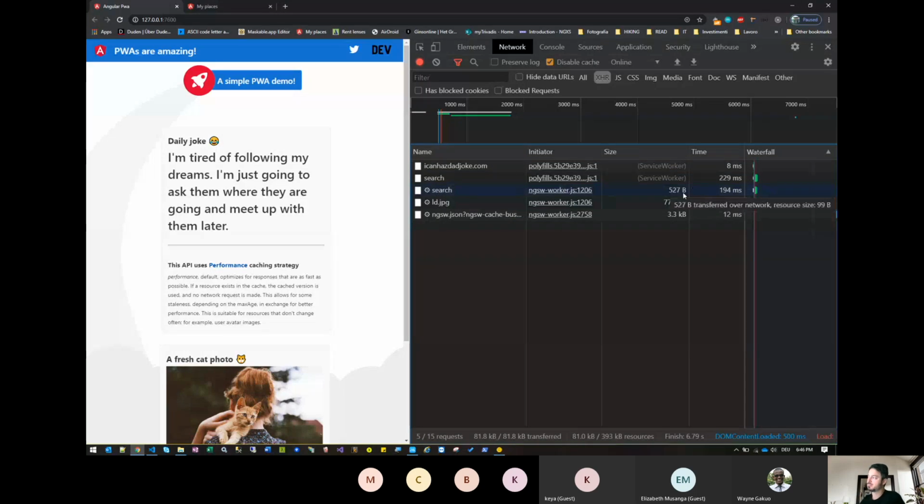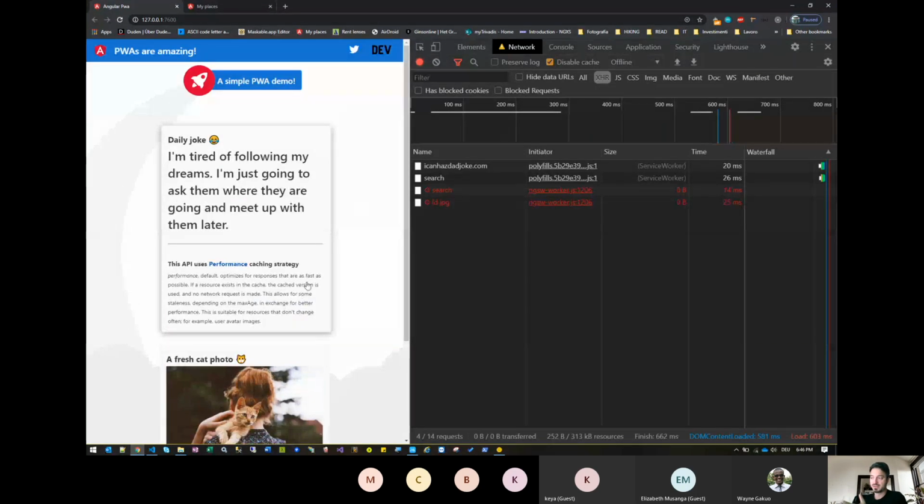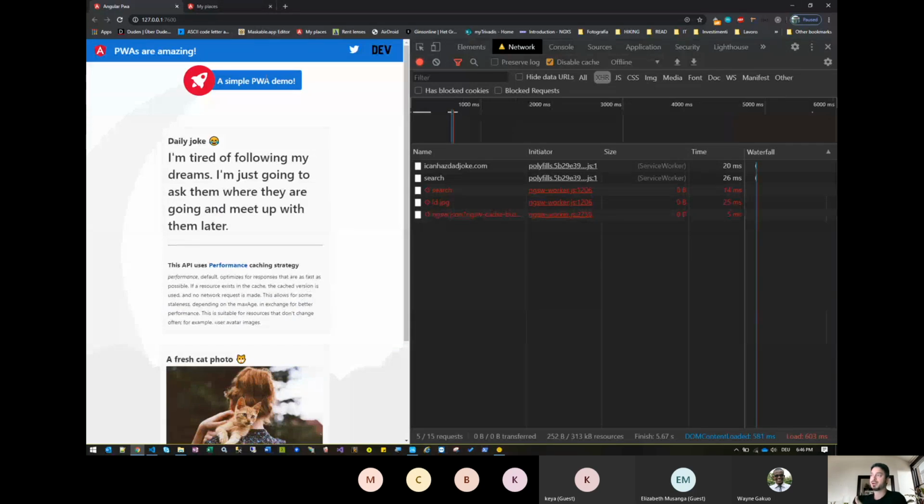Now, if I go offline, so let's say I lose my connection, or I am in an area where I don't have any internet connection. Still, if I refresh the page, I can provide both values, so both endpoints and all my content. And we can also see that the response is almost immediate because the service worker detects that we are offline, and there is a fallback for the cats API. So also the cats API is served from the service worker from the cache. So even offline, we can very easily provide content from our website.